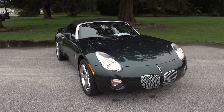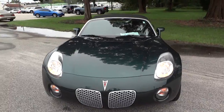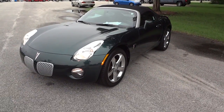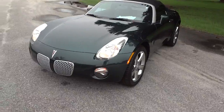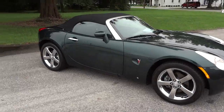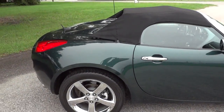Hey, this is Mike. I just happened to have an interesting car here — it's a 2007 Pontiac Solstice. It's a little tiny vehicle with an interesting look; it's nice and wide. It's a two-door, two-seater convertible with an overall sharp look to it. I'm not an expert on these vehicles, but I'll give you a tour as I see it. The wheels have a pretty good size compared to the vehicle, and that's part of the look. It's got a five-star chrome design and it's a green color, which is really impressive looking.